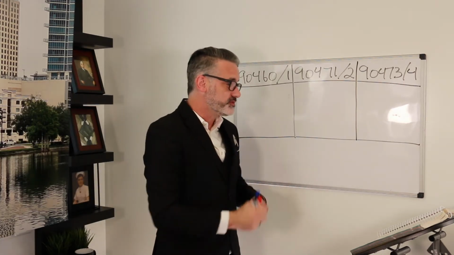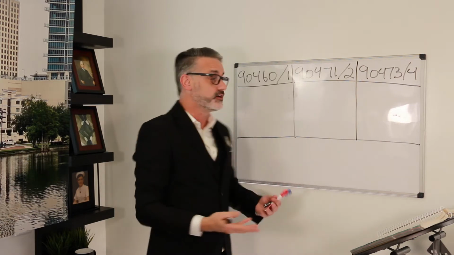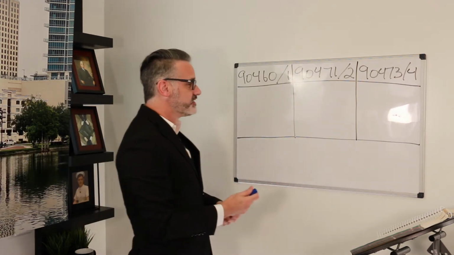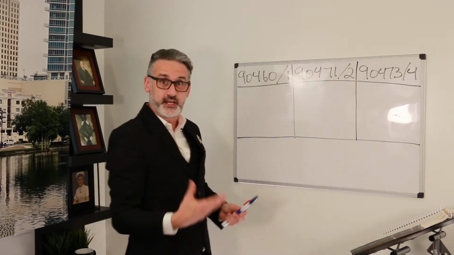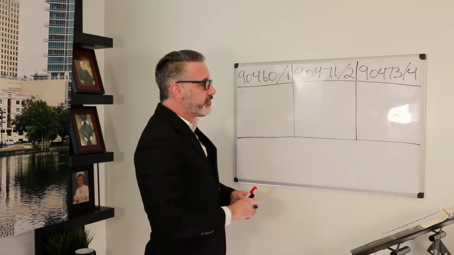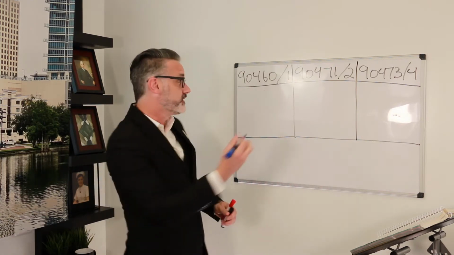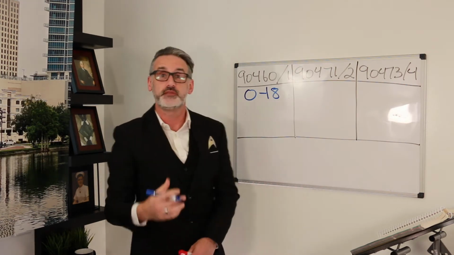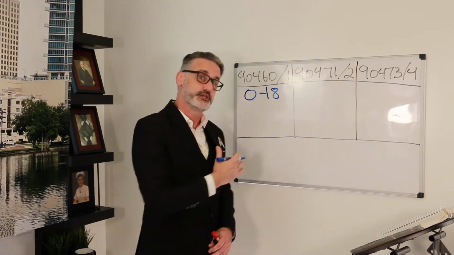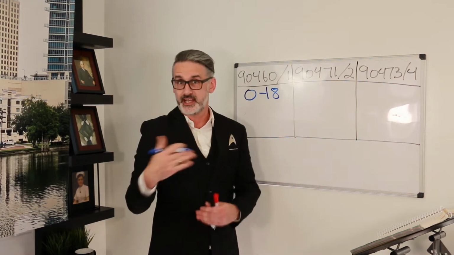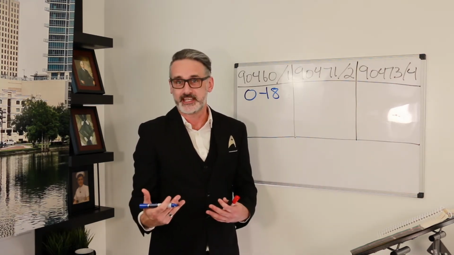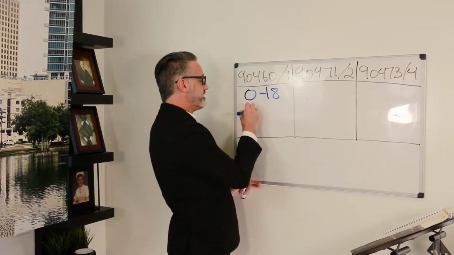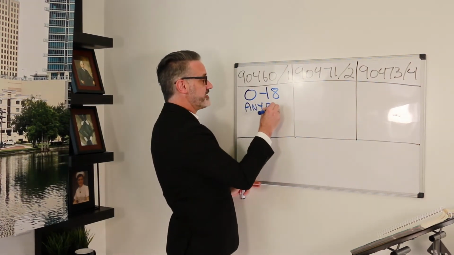So for example, the description for 90460, the parent code for the first set: administration of the vaccine or immunization through 18 years of age. So that's the first variable that we have, 0 through 18. And in vaccination codes on the administration side, 18 is included in this group. So we don't go to the next section until the patient turns 19. So the patient is 0 through 18, and then any route of administration, that's the second variable.